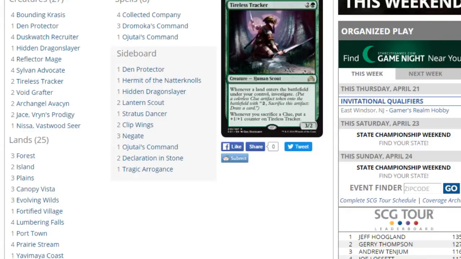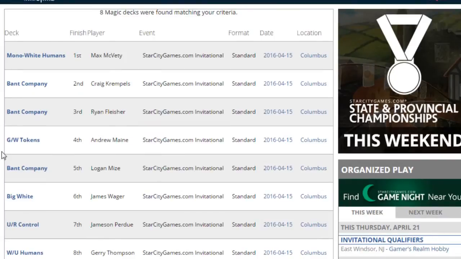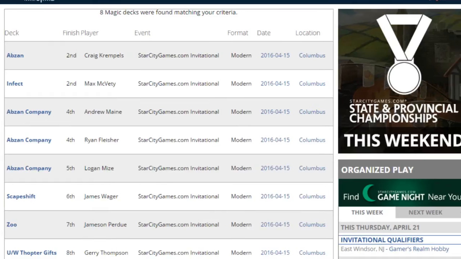Okay, moving on to Modern now. Well, these are the standard decks. These are the top 8 Modern decks. What we can see here, yeah, Abzan Company is good, and a bunch of aggro decks like Suicide and Infect. And then we have an Abzan mid-range deck in the top 8 there.